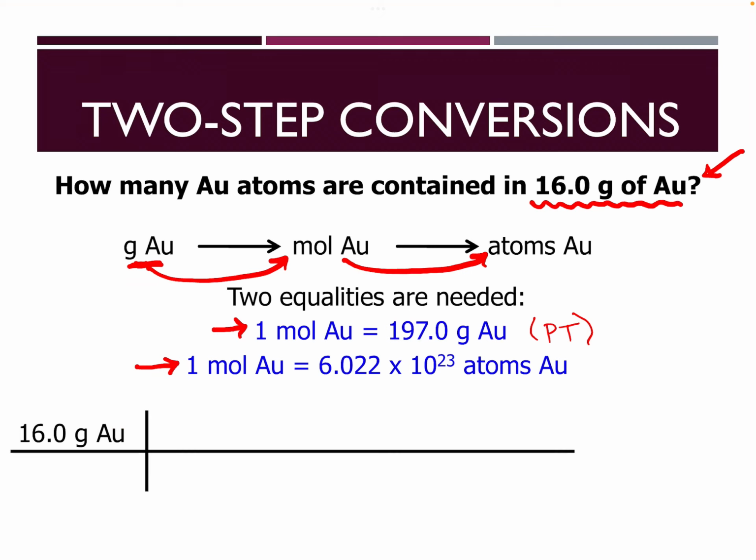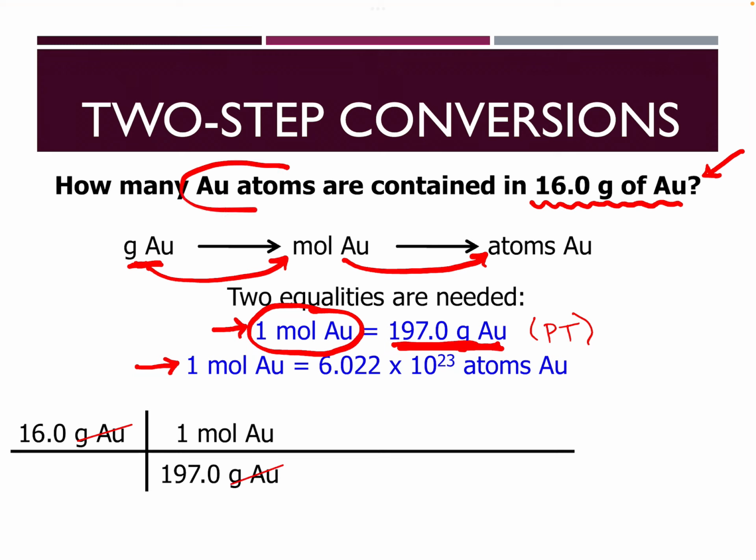We know grams of gold has to cancel grams of gold. So the only conversion that we know that uses grams is this one here. So 197 grams of gold has to go on the bottom in order to make sure that those units cancel. Remember, when things are equal, they get stacked. So if this side goes on the bottom, that means this side has to go on the top. So we'll make sure our units cancel. That's how we know we're doing it right. And then we see, have we found what we're actually looking for? In this case, we are looking for atoms of gold. And right now, we've only found moles. So we need to keep going.